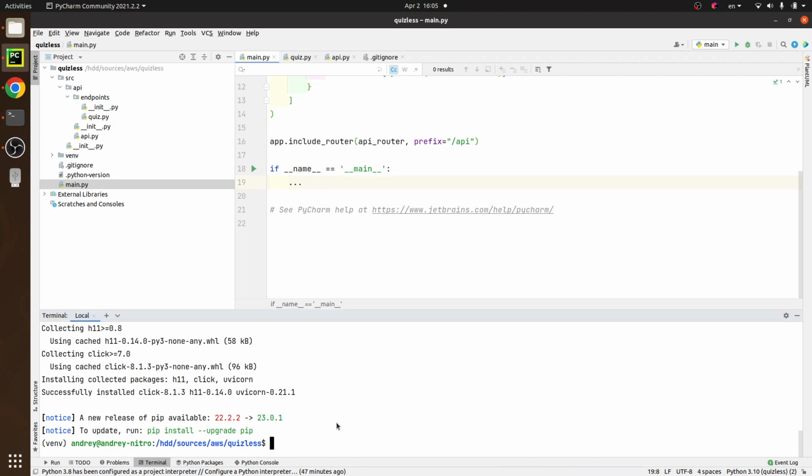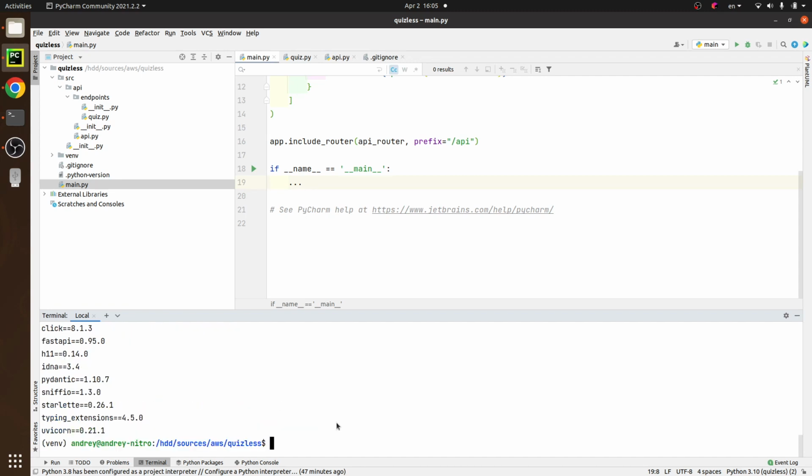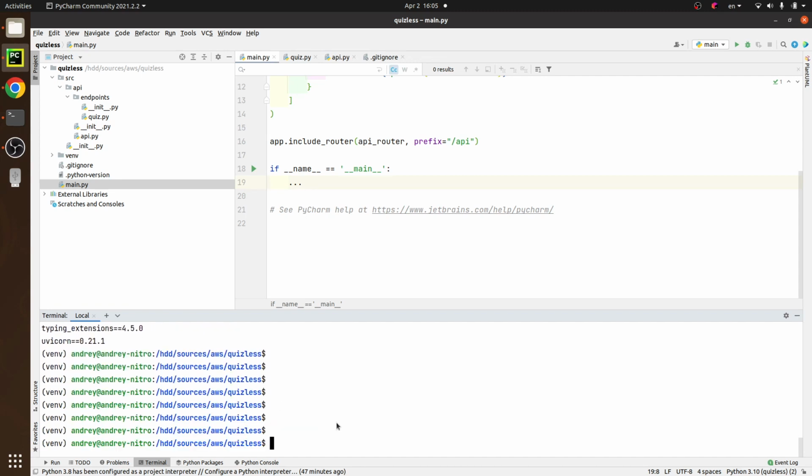Before I go further, let me store all the dependencies, all the virtual environment definitions, the references to the libraries I installed in a file. And this is simple. I just have to freeze my dependencies, but not here, not in the terminal. Instead, I would freeze them in the requirements, check the spelling, .txt.